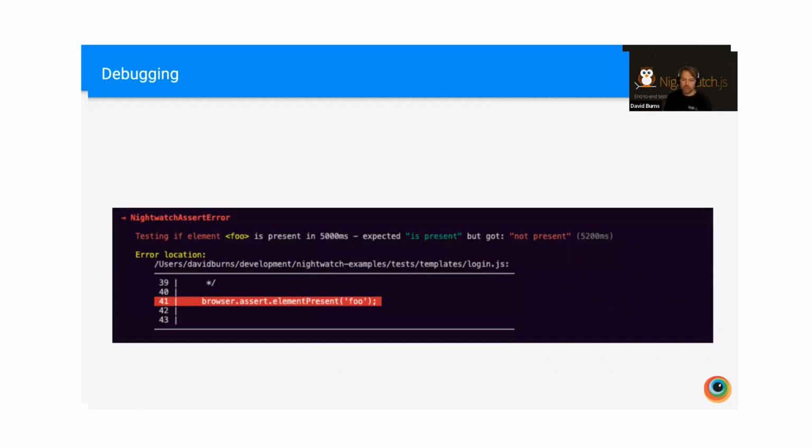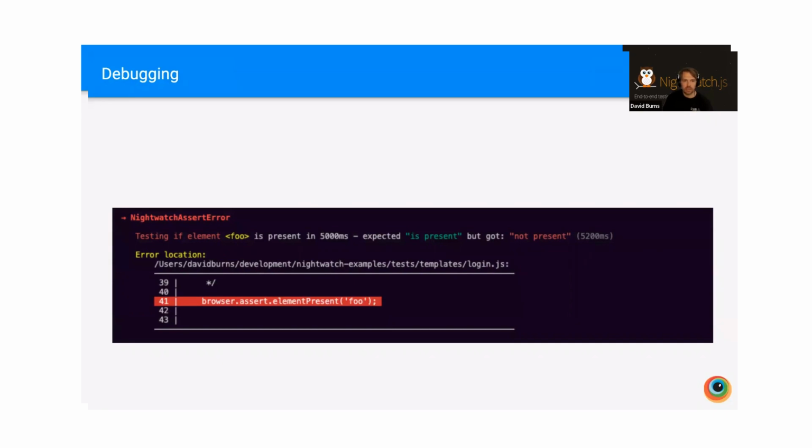Moving on to being able to debug your tests. This is one of the major issues generally when tests start failing: people look at the error message and just go, oh wow, I have no idea what that even means. So recently there have been some changes to Nightwatch that gave you what I call actionable error messages. These error messages will try to help you through and find the line that's failing.